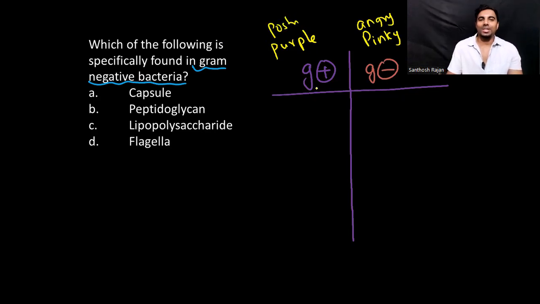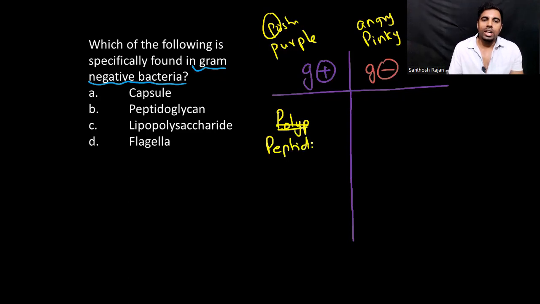Okay. Abhi is dono ka positive. Positive matlab P, you know, P for positive, P for purple bhi. Dusra kya hai jo isme zyada hai? Polypeptide, peptidoglycan. I would say peptidoglycan, polypeptide better, but I would use the term peptidoglycan. Peptidoglycan layer isme zyada hai. P for positive, P for peptidoglycan layer.